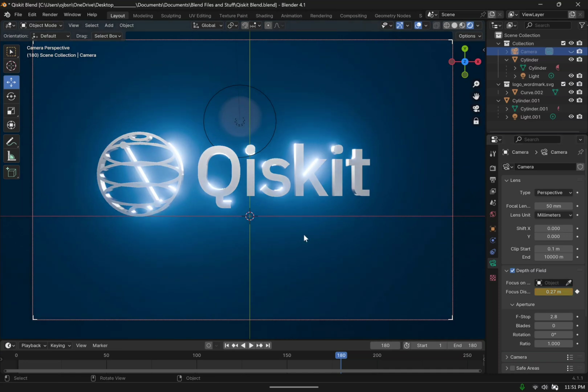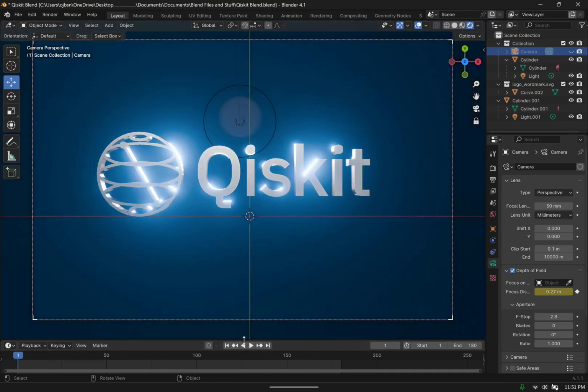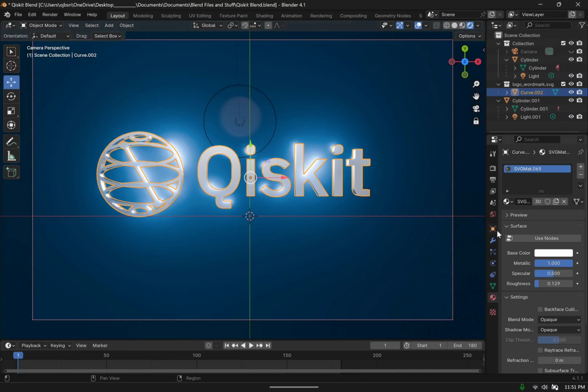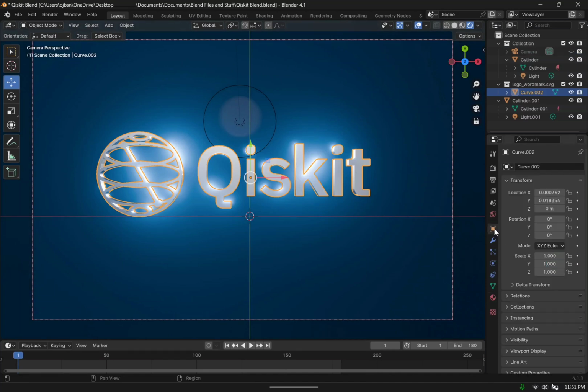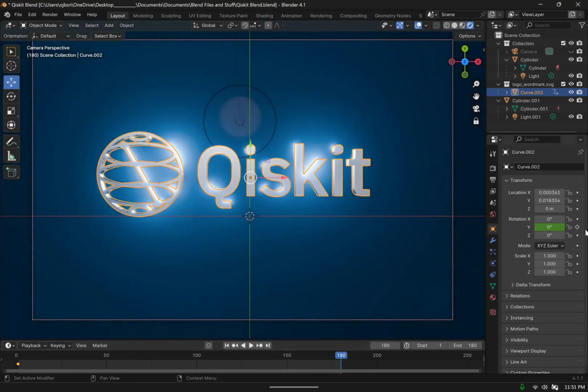If you want to change the depth of field, that's fine. You can animate the change of the depth of field over time. And then I could choose to rotate this. So I'm going to go ahead and click on Object Properties. And then we can select this as the first keyframe. And then the final keyframe is 180. And we can rotate this 360 degrees and then select it as a wireframe.